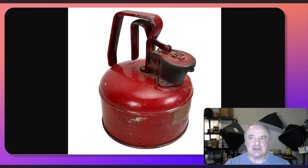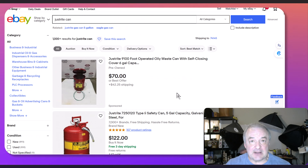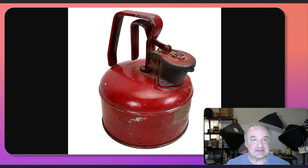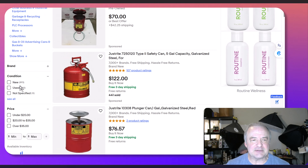You have to know what the comps are. You have to know what they have sold for in the past. You have to look at eBay to see what they've sold for recently, and if there aren't any recently, then you have to go back a year or more. The problem with looking at comps on eBay's platform is sold items only go back three months. So let's go to eBay's platform. If I want to look at the Just Right Can, it gives me a lot of these for sale, but they're all for sale. It does not do me any good to know that a new Just Right Can is selling for $122. I'm trying to sell this old vintage one.